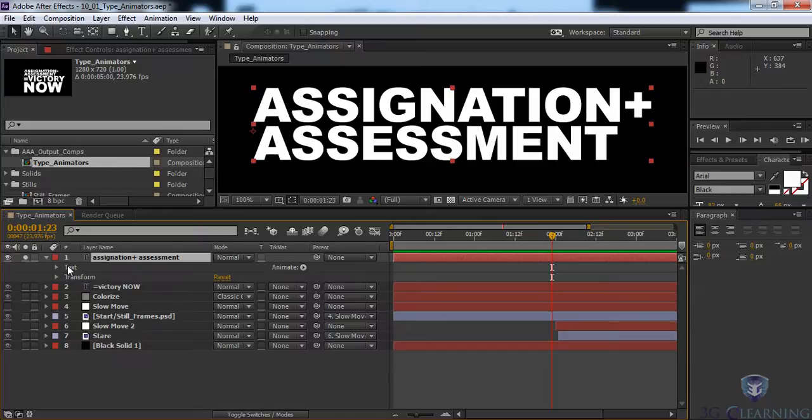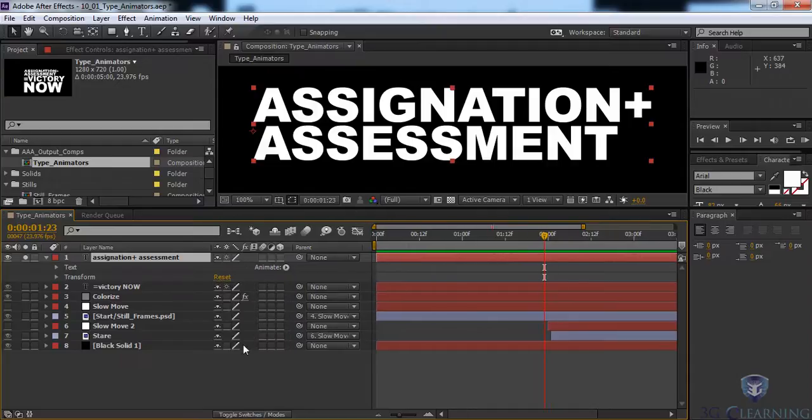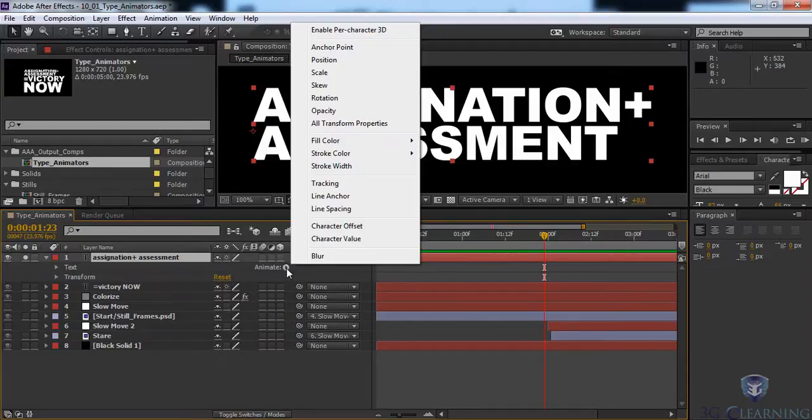If you want to focus on creating animations with your text, slide down your timeline towards the right and you'll see this word animate with a circular arrow button pointing to the right. This button will always be there regardless of whether or not you have your modes selected or your switches. So I'm going to toggle my switches and modes back to my switches section. Now click on the arrow next to the word animate. For our example today, we're going to choose scale, but I want you to check out all the different parameters that we can go ahead and animate. We can even change the color of the fill or the stroke.